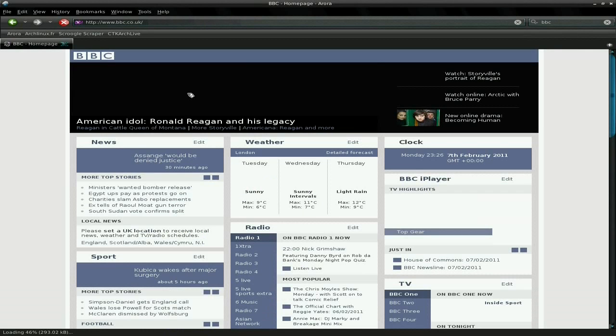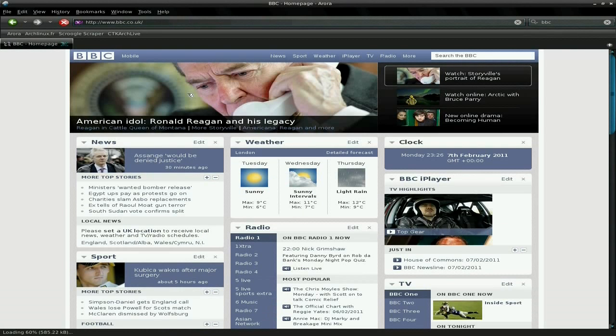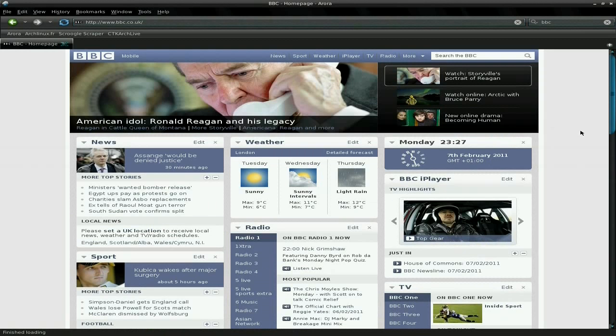Now, of course, Flash and all that is not installed by default. That all has to be done by their package manager. Well, it's not actually a package manager. It's all done in terminal, really, isn't it? It's only the second Arch, I don't know, only a third lot of Arches I've ever done, really. Not really been my cup of tea, but hey, I can get into it if I really want to. We can give it a go, you know what I mean?